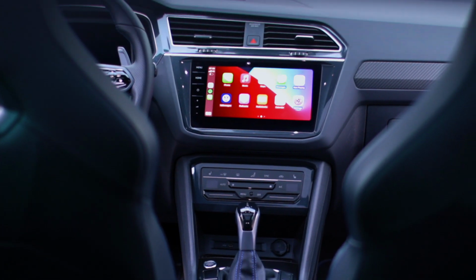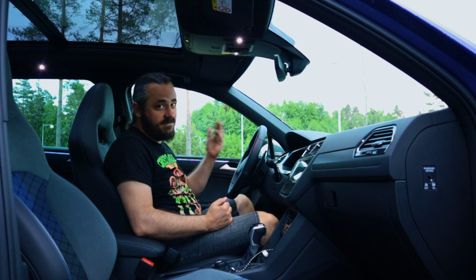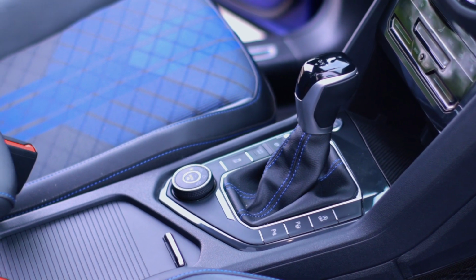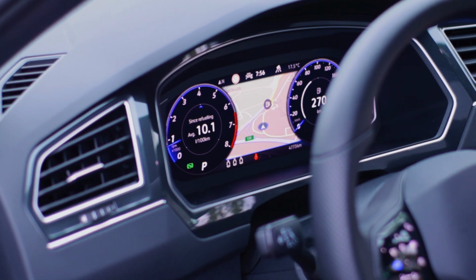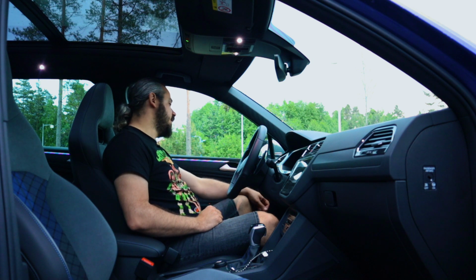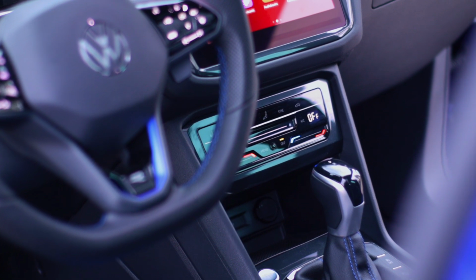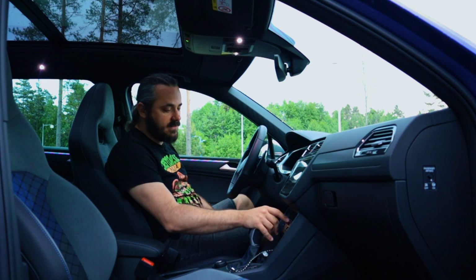The rest is just a mix between the old tech VW and the new tech VW. What do I mean by that? Well, if you have a closer look, you'll see this car retains the old gear lever, the old infotainment system, the old digital instrument cluster, and basically the whole dash is the old style design. It even has old dials here on the left to turn your headlights on and off. The only new interior VW style bits this car has is basically this climate control unit, which is all touch sensitive areas for all the controls.